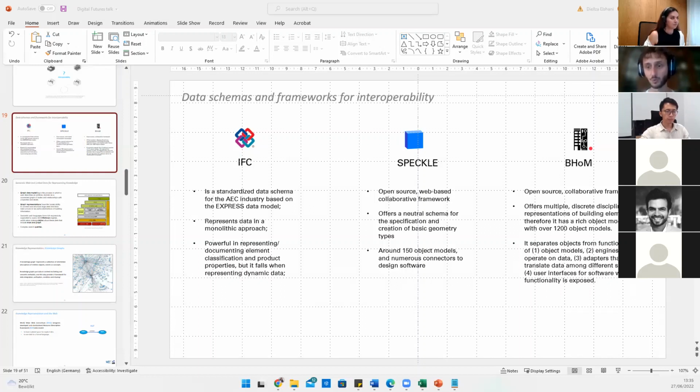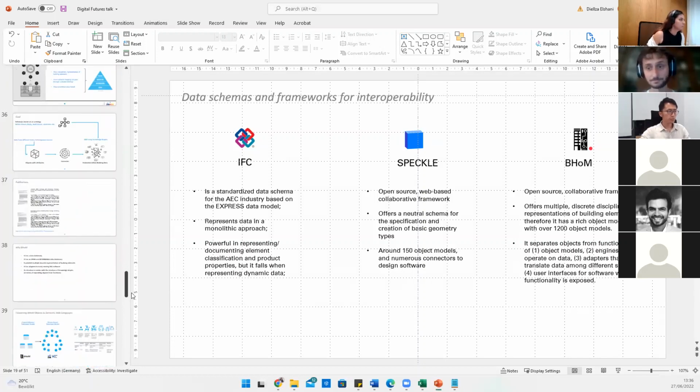However, there is a much more long-term problem in the industry. IFC, I believe, hasn't solved all the problems, and BHoM is an alternative answer in the sense that it's providing a schema that's open source as well, so people can actually contribute to define that schema.